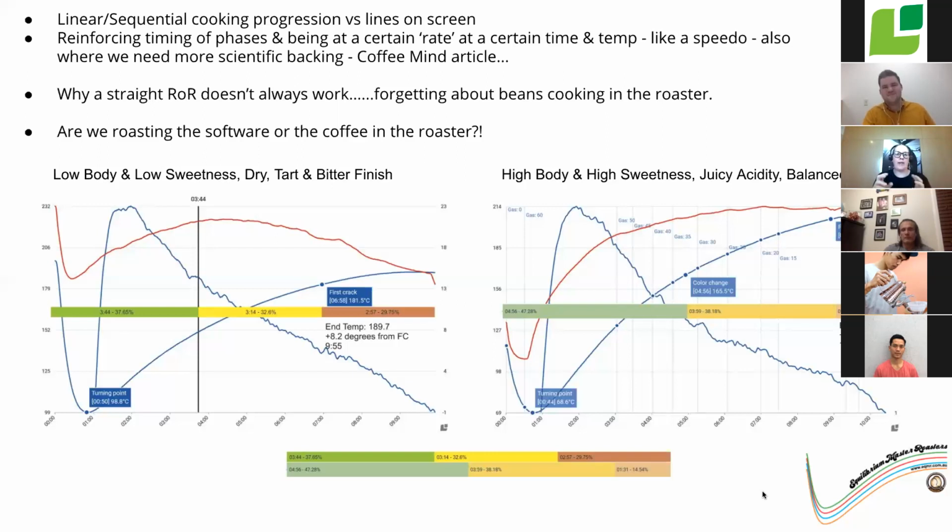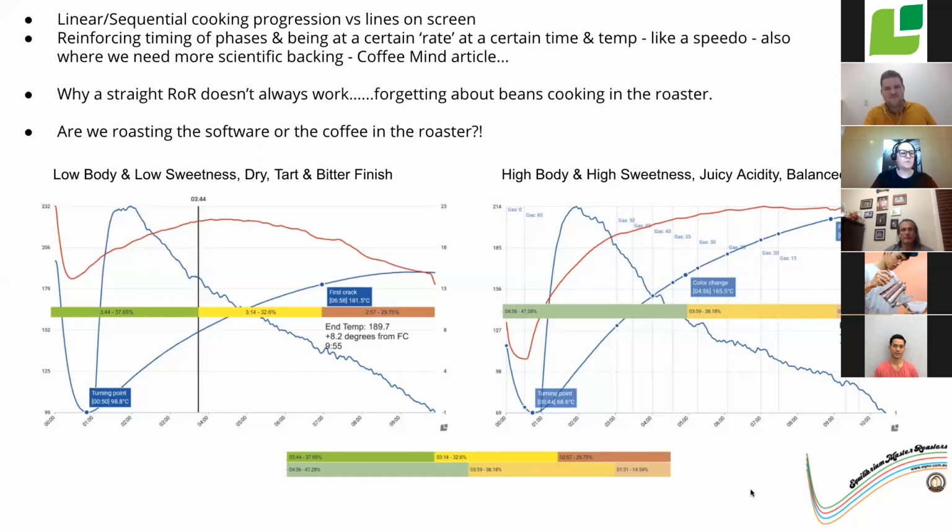I know when I want to touch the trier and when I want to be with the software. Yeah, but it's a bit scary if you've got someone that's 100% on the software and they kind of forget about what's going on in the roaster. You've got to check in with what's going on.